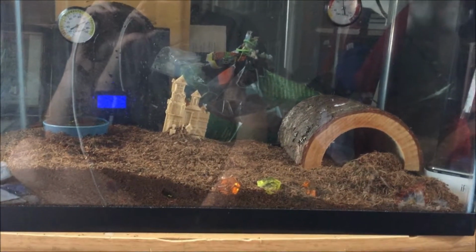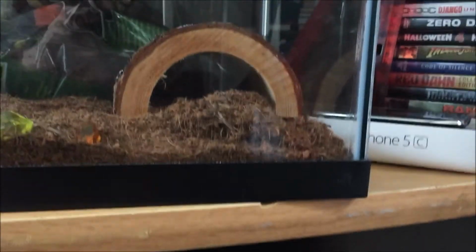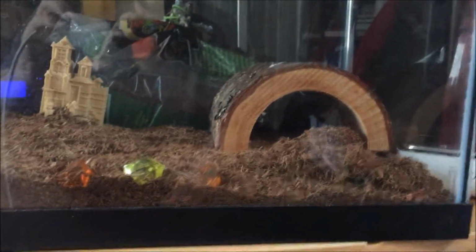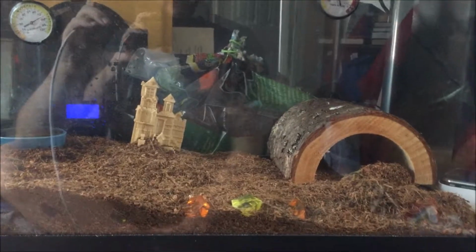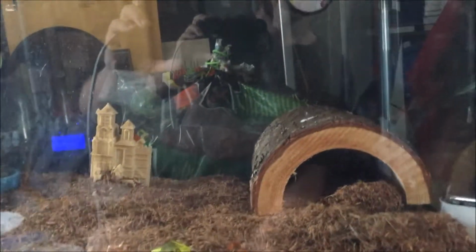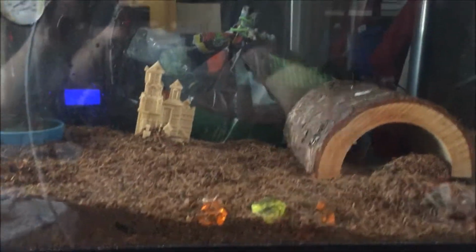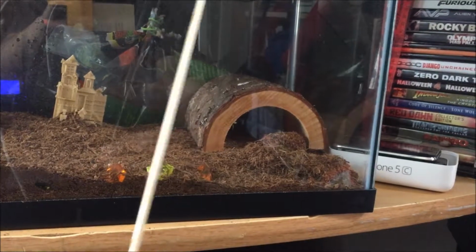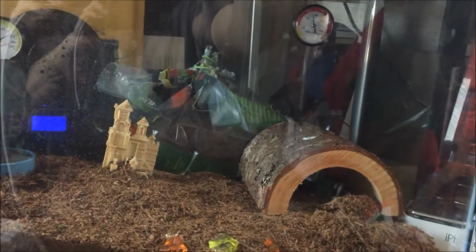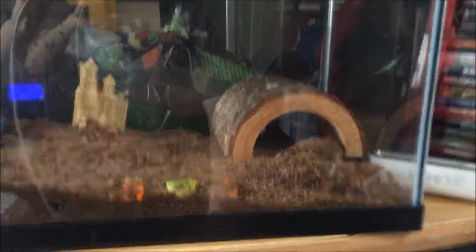Now as far as handling, so far with this one specifically, he seems to not like being handled or touched very much, so with him I would not handle. But for tarantulas in general, I would not recommend handling just because they could fall and die. But if you are going to do it, I would recommend testing its temperament. Honestly, you should use a paintbrush or equivalent, but that's all I have for now, which I rarely use.